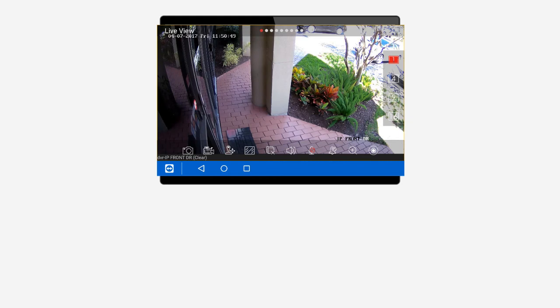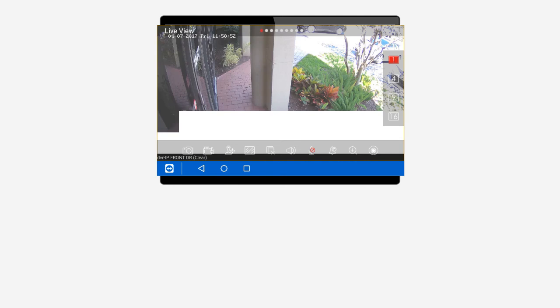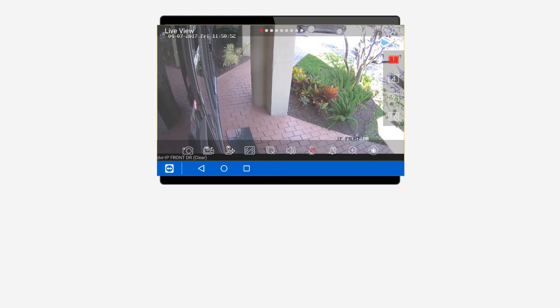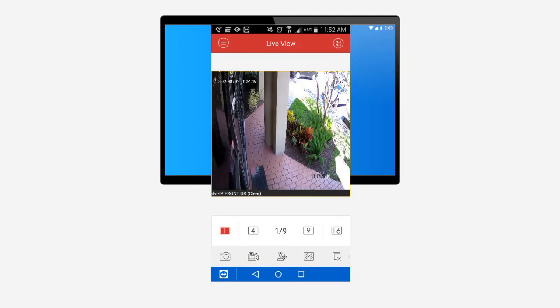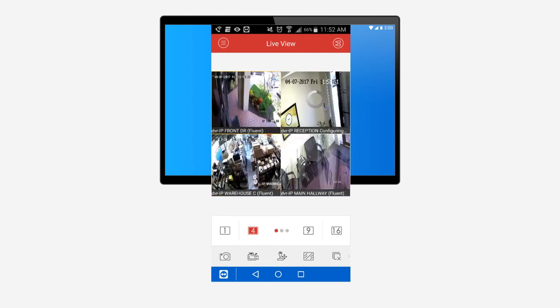On the far left side of the screen, you will see a camera and what looks like a video recorder. The camera will do a still shot and it will save to your camera on your phone. The video will save a video of whatever's going on in the camera at that time. When you stop it, it will save it once again just to your device. And if you flip it back up, we'll go back out to our 4.